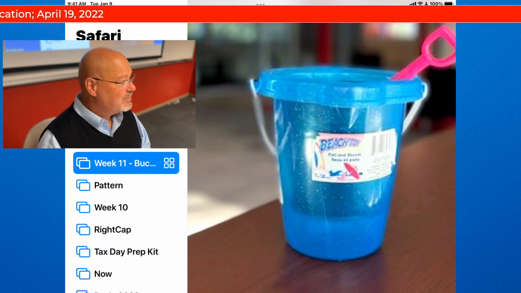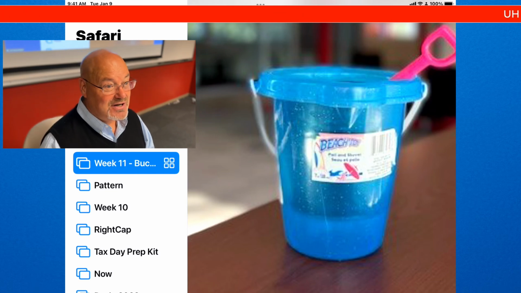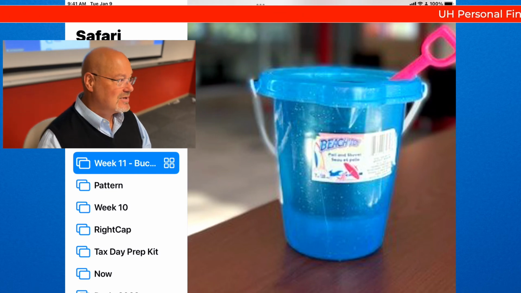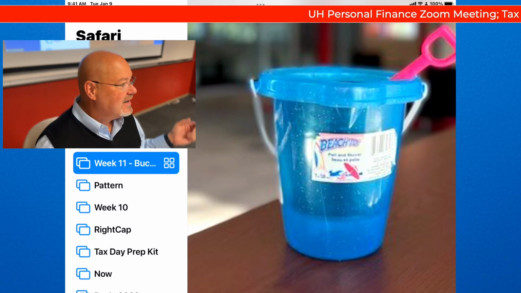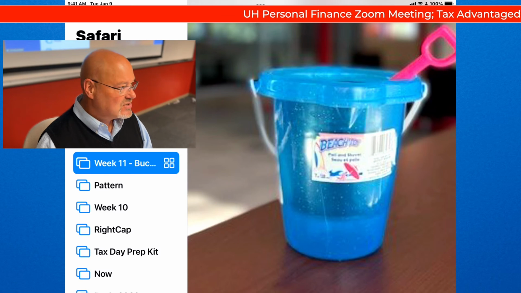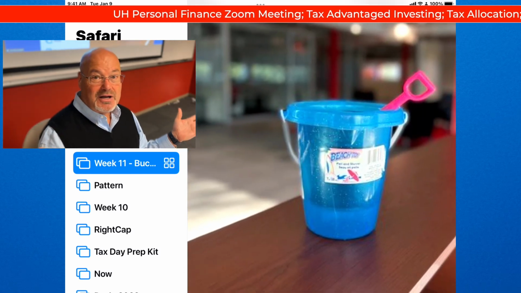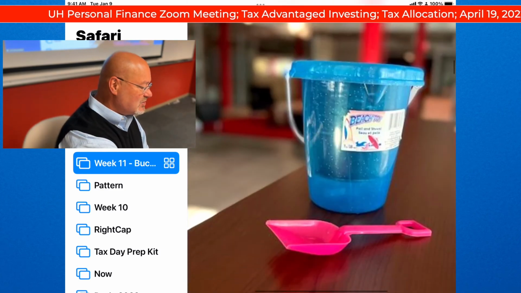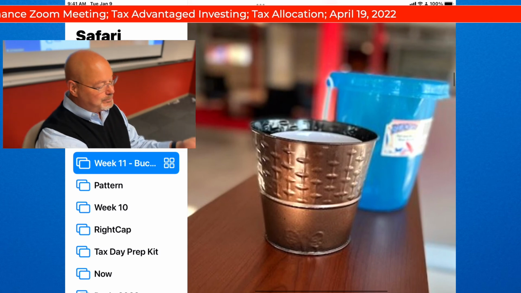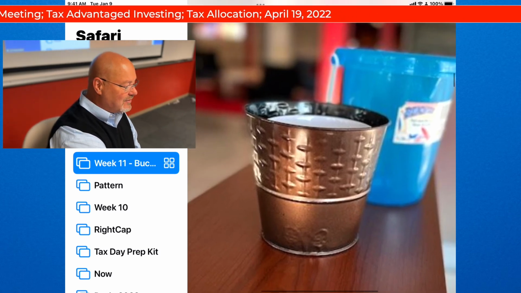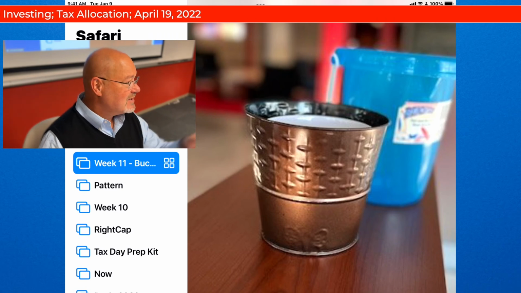In this plastic bucket, you can make a lot of money, but you're going to pay tax on everything you make, and you can lose a lot of money. So this bucket is important to understand. It's called the non-taxable bucket. Okay? That's the biggest bucket. If I had all these buckets, I would show you. They would be inside of, like, the big brown bucket I'm about to talk about now would be inside of the plastic bucket.